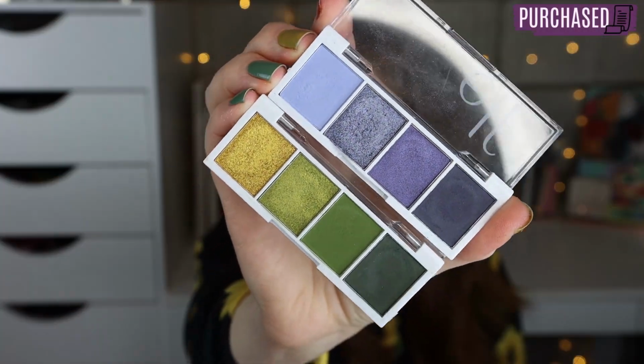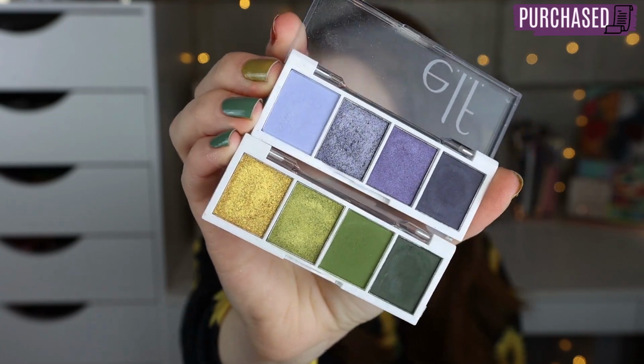Okay, so next for your most affordable palette, I have two different options that a lot of people are mentioning, and these are the e.l.f. bite-sized eyeshadow palettes. They retail for $3 each, and in my personal opinion are definitely worth that. I was blown away, especially I really like this one, the hot jalapeno. If you're looking to add just a few pops of green into your life, you have a small budget, I definitely recommend this one. I think it's so nice.